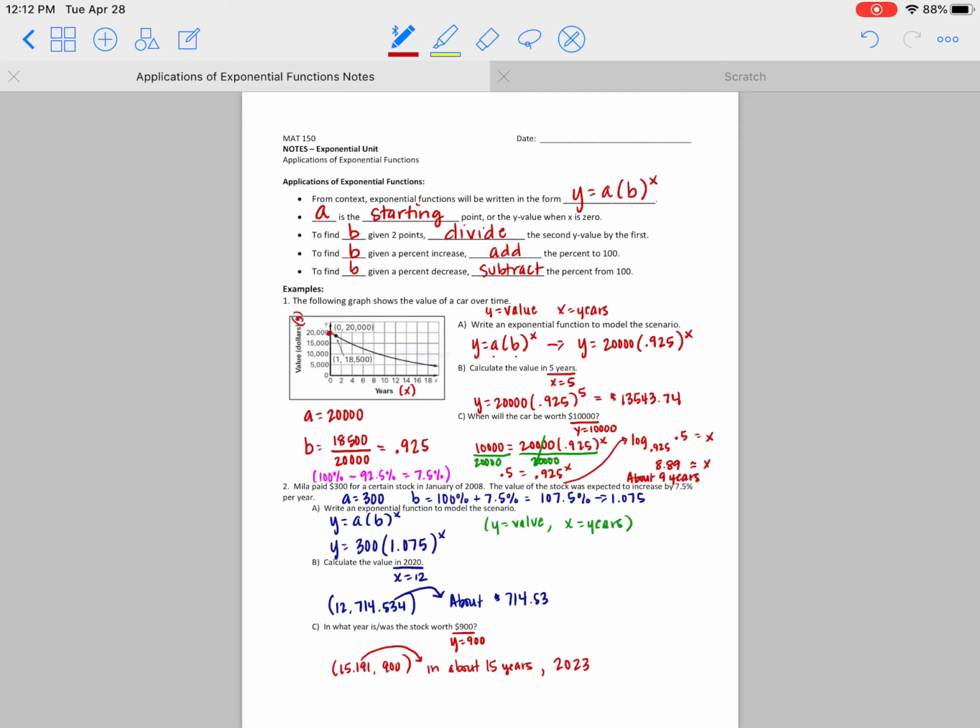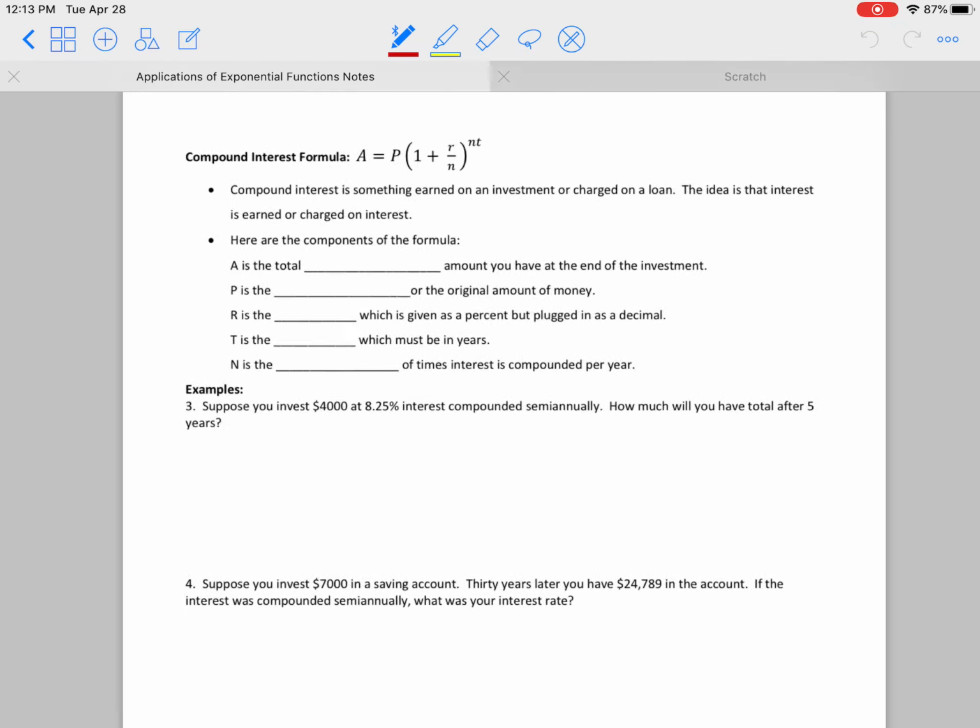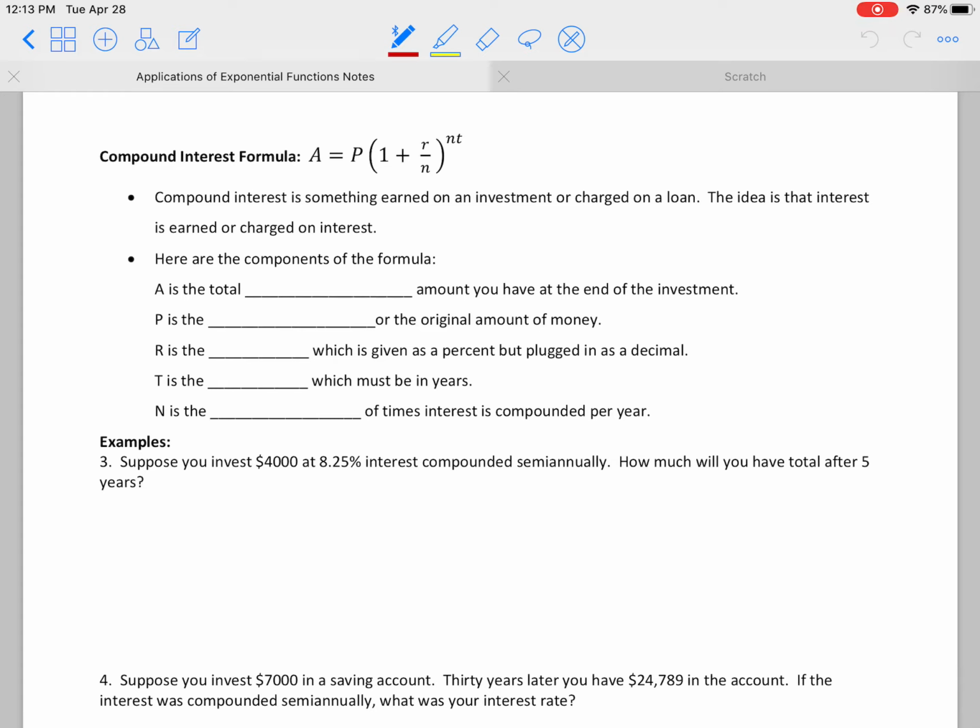The year 2023, okay? So for parts B and C, you could have done the same work we did for B and C on the first example, but if Desmos is there, it makes your life a little easier, with fewer places to make mistakes, so by all means, use it. All right, so we have a few more types of examples.